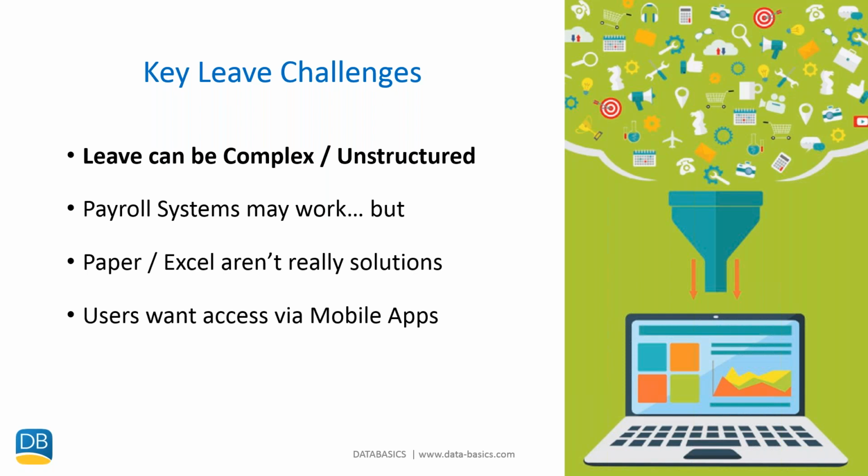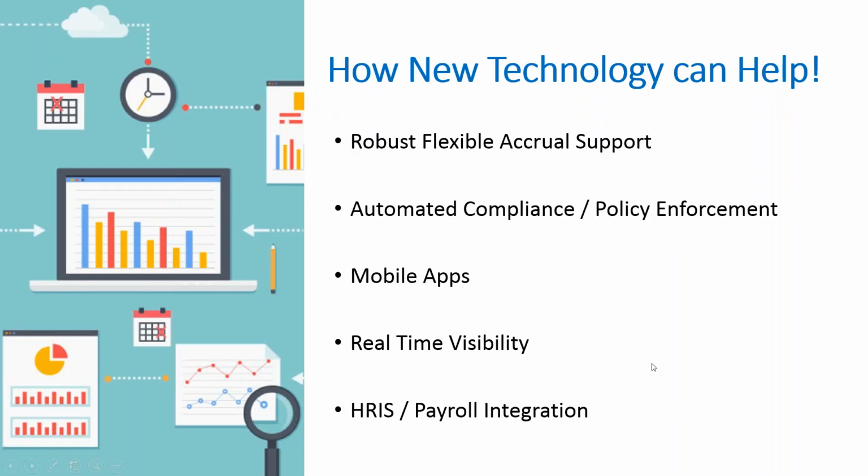So as we look at these key challenges, the nice thing here is that there are ways to go ahead and solve really all of these items out there. And really the way is looking at technology. What technology now provides out there is the ability for organizations to easily support robust and flexible accrual processes. So regardless of how complex or what drives how that accrual may look, there is the ability to put this information into software and to have software go out and keep on top of what that process may be.